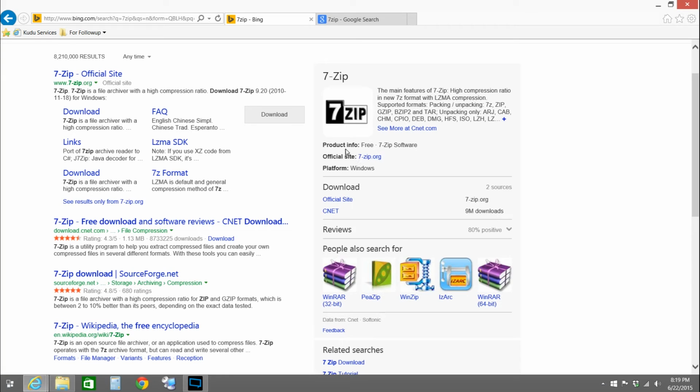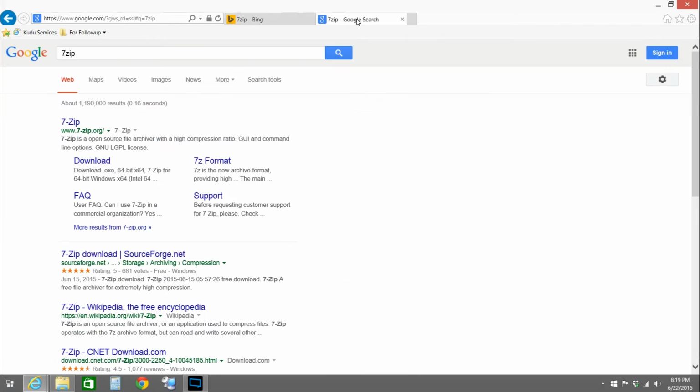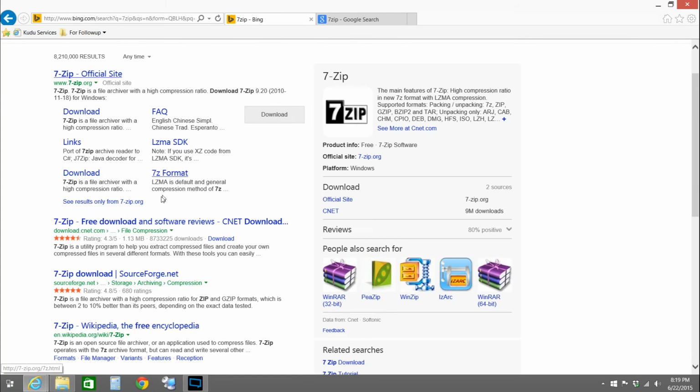What I like about Bing is that it gives you what the software is about, what it does, the product's information. It's freeware, this is the name of it. But mainly right here is the official site. Google does not do that, and I really think that's a big feature, especially nowadays where there are so many tricks out there to try and get you to download software that really isn't what you're looking for.